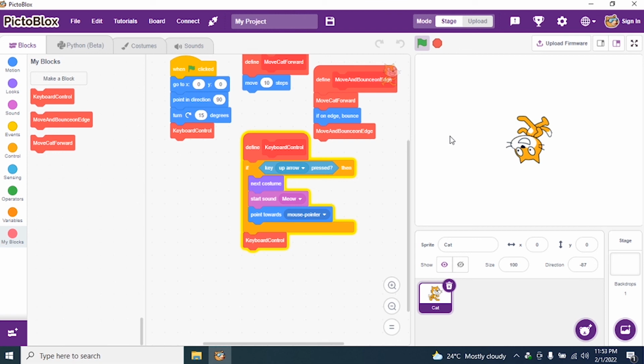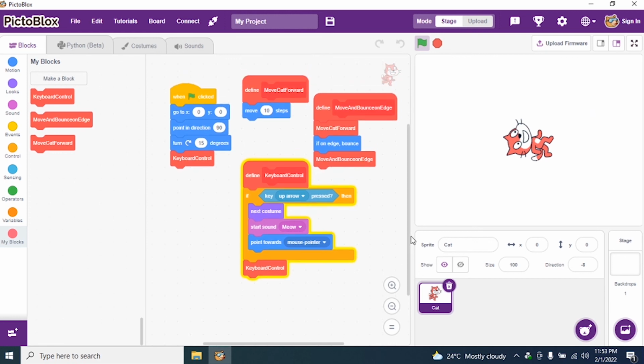You need to press the up arrow and it will point towards the cursor and look towards the cursor. Understood, students? So you need to practice fun with cat sprite sound. Okay, students? Thank you, students.